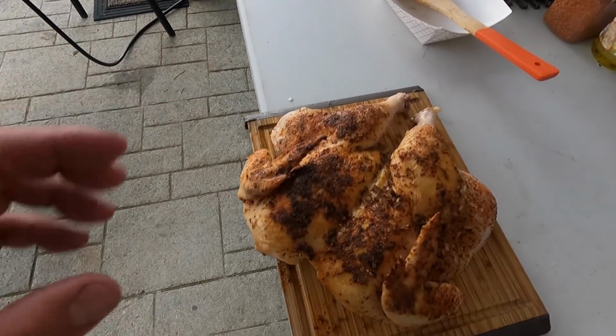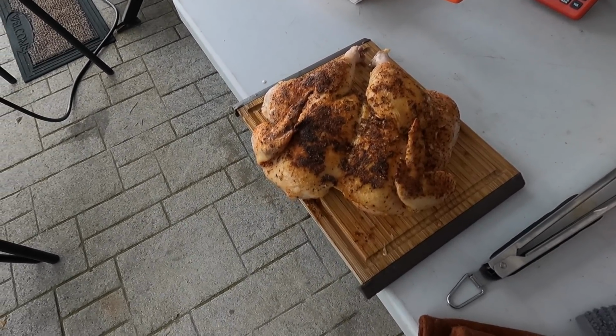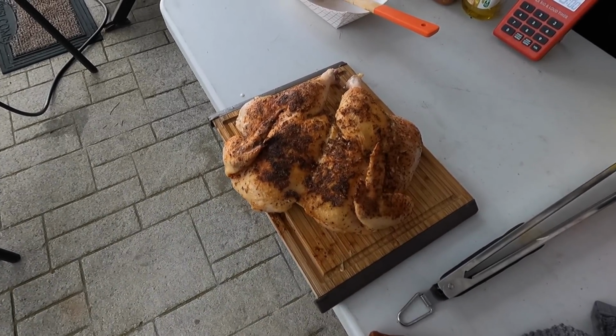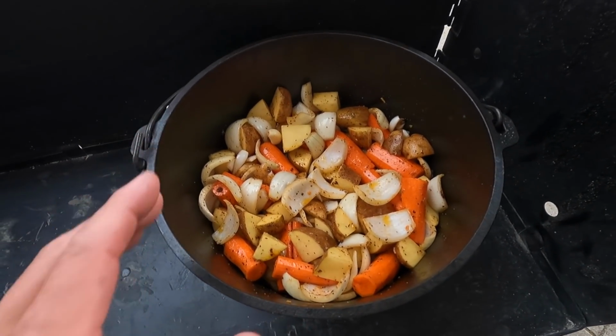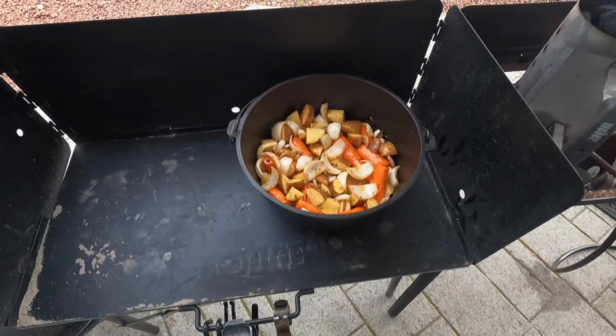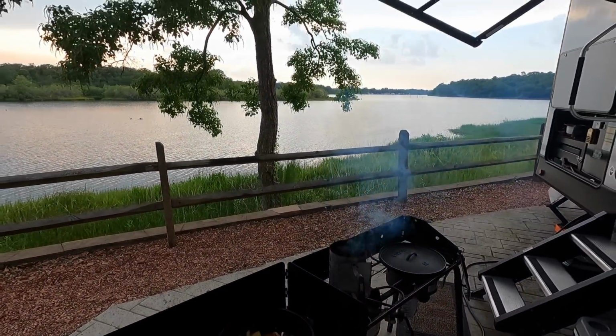So this is the chicken. We're gonna do it spatchcock style today. All I did was just cut out the backbone, oil it down, season it, and I fried it on both sides for 5 minutes. And then we're gonna take this, set it right on top of the vegetables, and then we'll start our bake, which usually takes anywhere from 1 hour to 1.5 hours. All right, so chicken and veggies for dinner tonight.